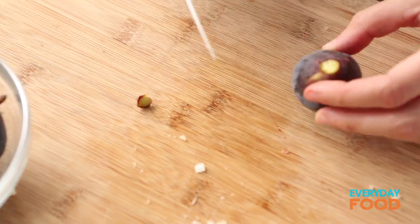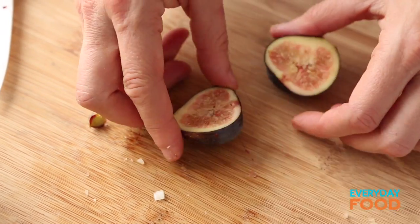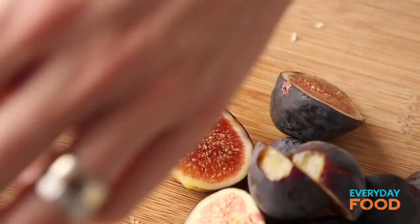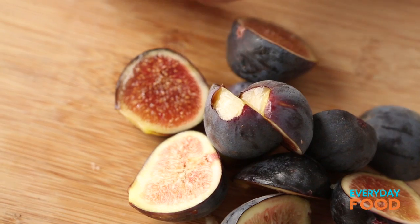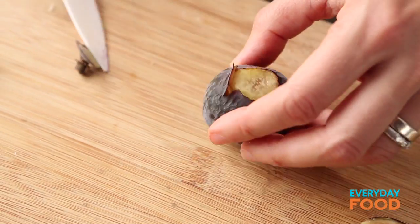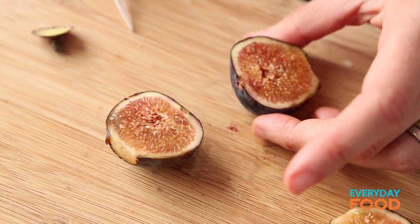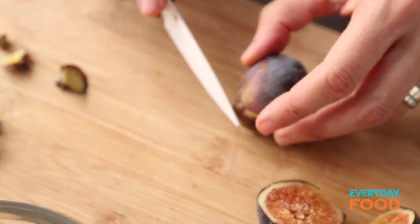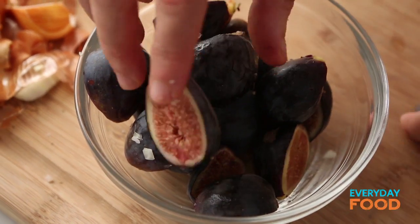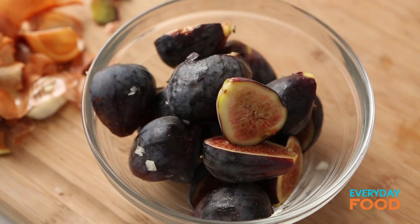Figs should feel really nice and soft, and when you cut into them, they should not be dry on the inside. You might be overwhelmed by this. You might think, I don't like fresh figs. I've never had fresh figs. I don't know where to get fresh figs. I beseech you to try it, even if you've never tried them before, if you can find them. If you can't find them, why don't you try plums instead? I think that would be extremely delicious. You might want to add a little bit of sugar if you're using plums because figs are much sweeter than plums.